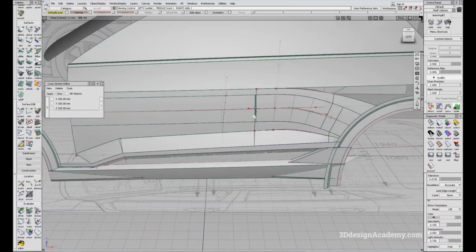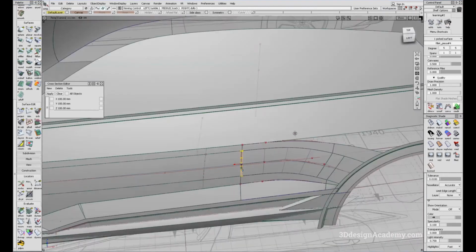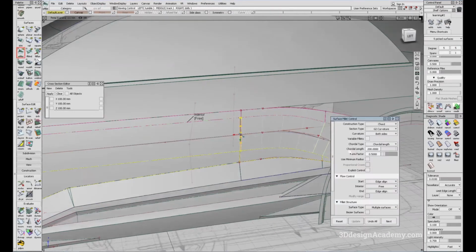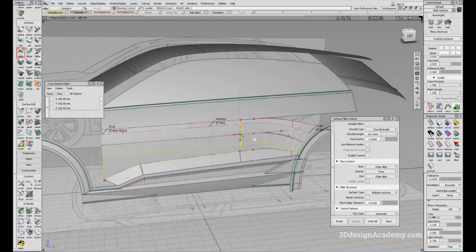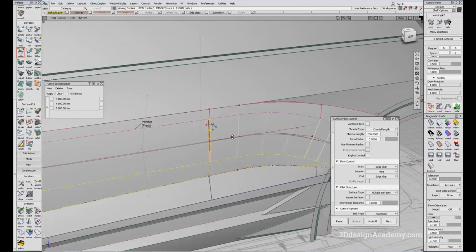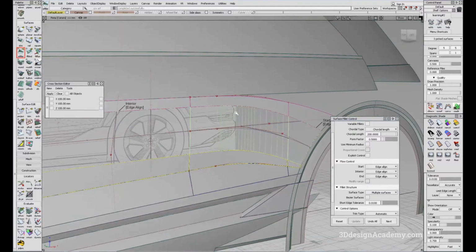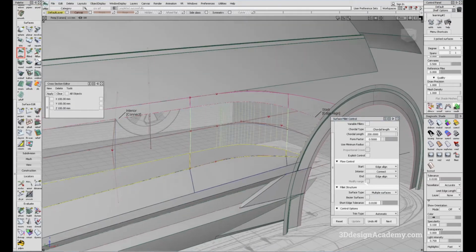Okay, the only problem is right now we have some weird surface going in, and if you look at the CV structure, it's going all over the place. So let me just delete the curved surface for now, and let's see if I can modify this. Now, this is not complete because we actually have to do the front first, so I'm not going to spend too much time here, but let's see if I can change this a little bit. For the interior, because these are all aligned, I'm going to see if I can change it to either connect or edge line. Let's see if that improves it. Okay, so it did add a lot of span over here, so I'm maybe going to utilize connect. Okay, so that didn't do much. So I'm just going to leave it at free.